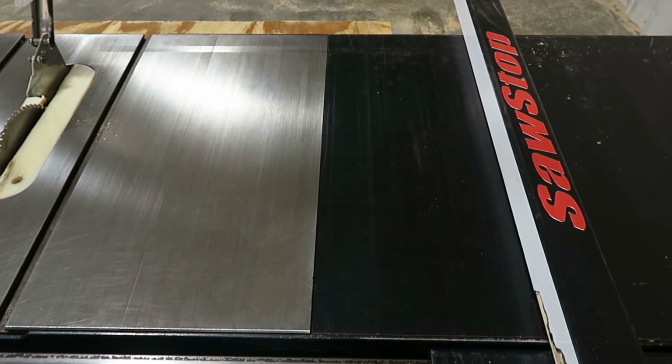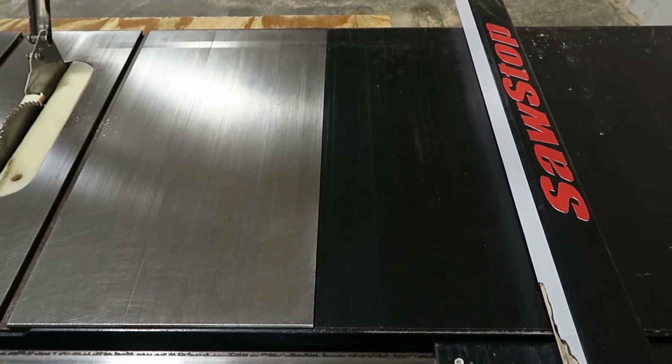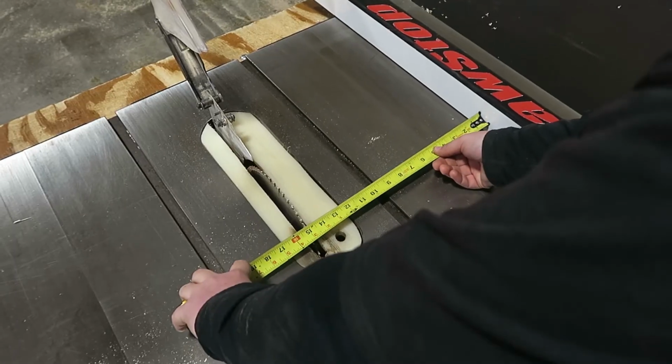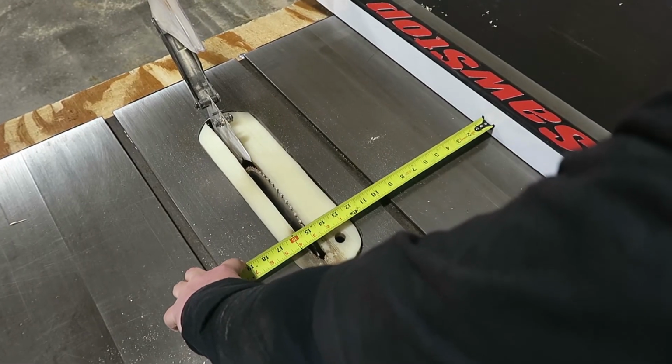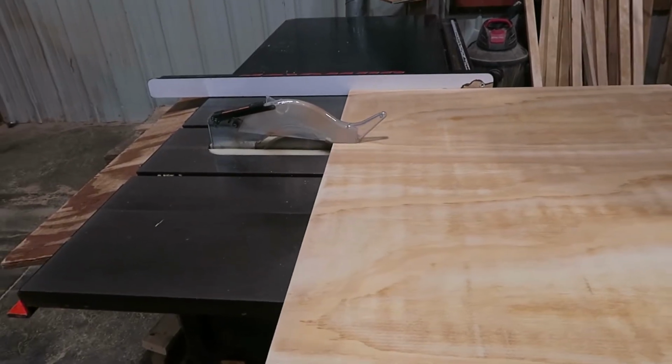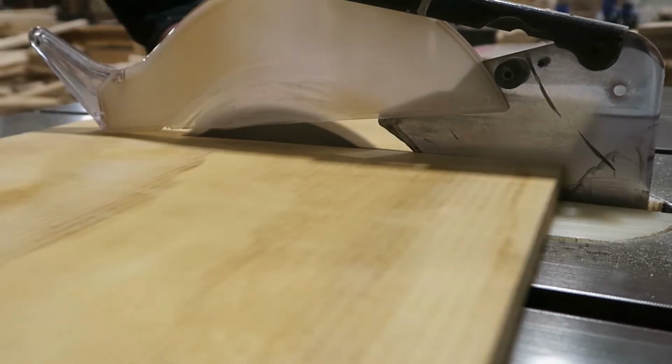When you are ready to start cutting, first set the width guard by sliding it along the table and locking it in place. Double check your measurements with a tape measure. Start the saw and begin pushing your sheet material along the guard, keeping your hands at least 6 inches from the point of operation.